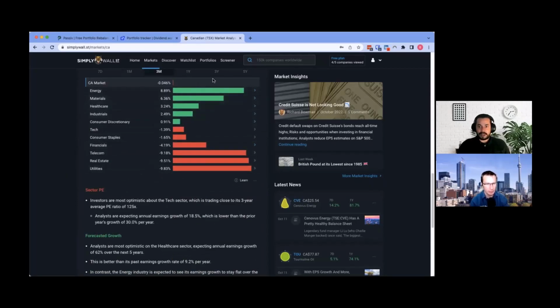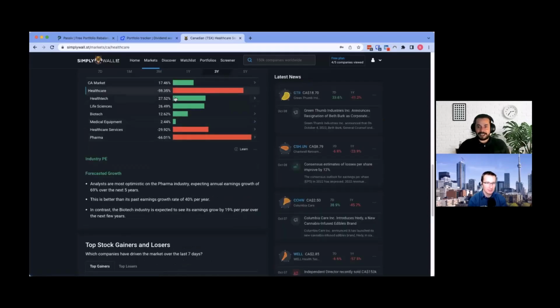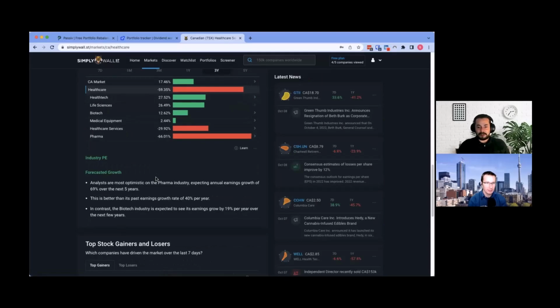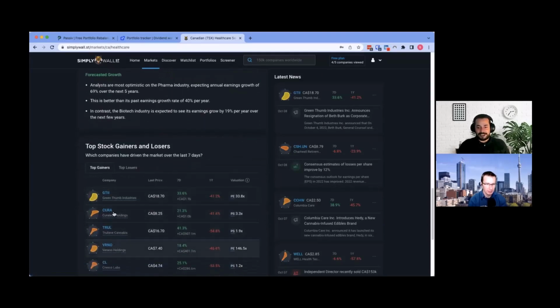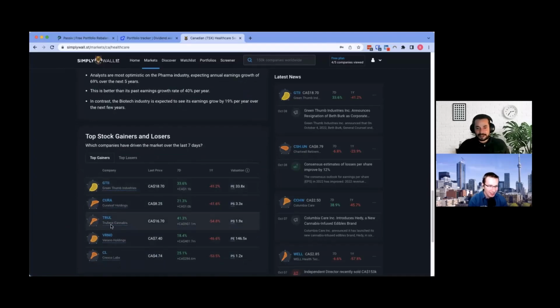So I think we were looking at the past year. Yeah, there we go. And so this would have been maybe at the height of COVID. Maybe let's do three years, so this would capture before, during, and maybe after COVID. And when you looked at it, we were asking who were the top stock gainers and losers? And a lot of these were, well, I guess they had more.